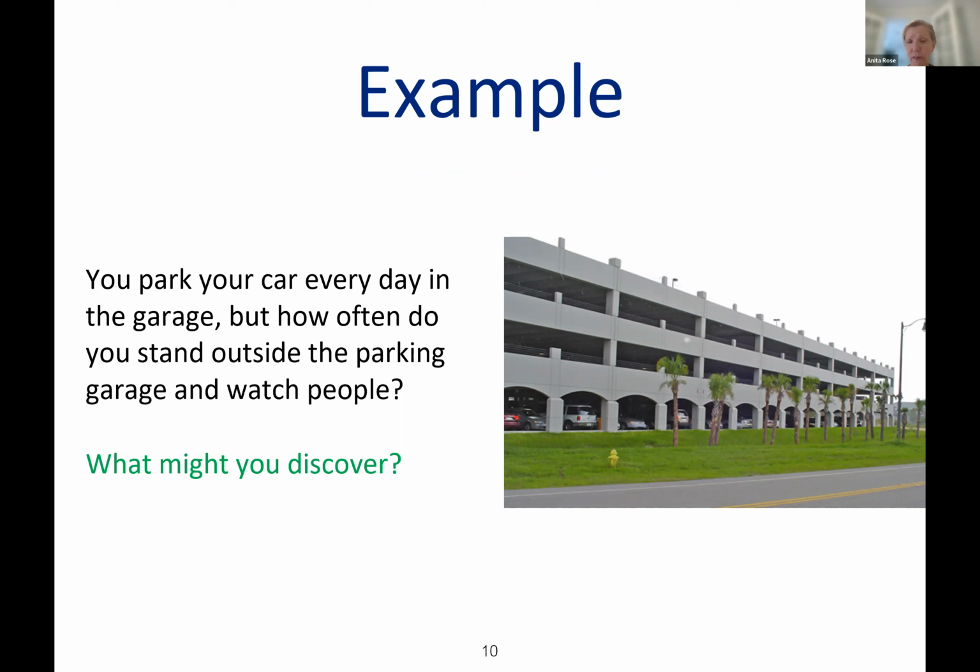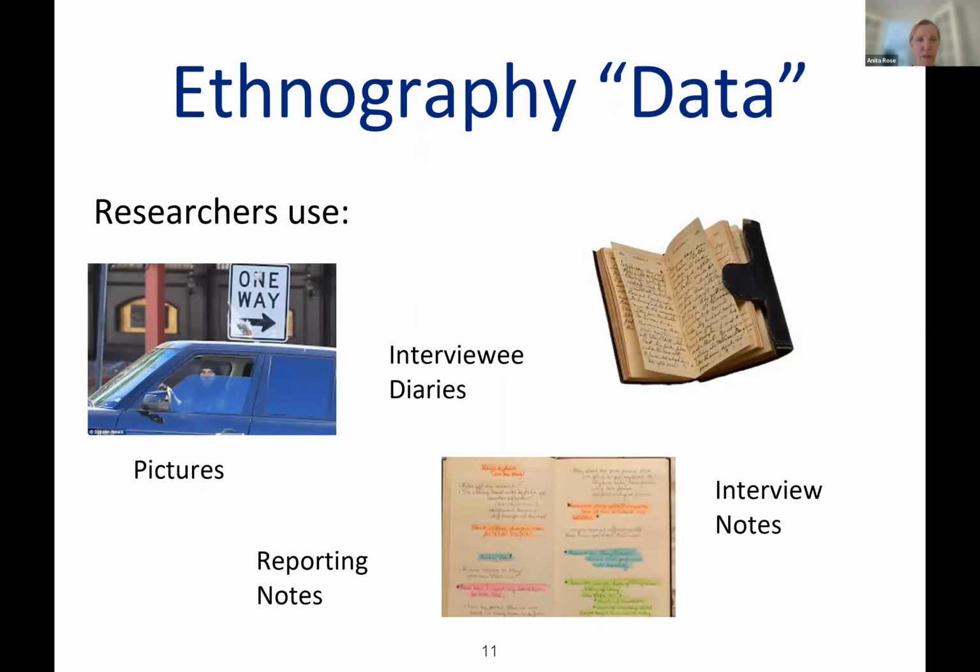The type of car that they may have, where they park on the deck. Do they struggle to get a spot below the deck? Do they want to avoid the top deck because the sun is shining there? There are many different things we can discover by just observing people, here in and out of a parking garage. And then there's many more things that we could discover as we're watching. So what we want to do is document information.